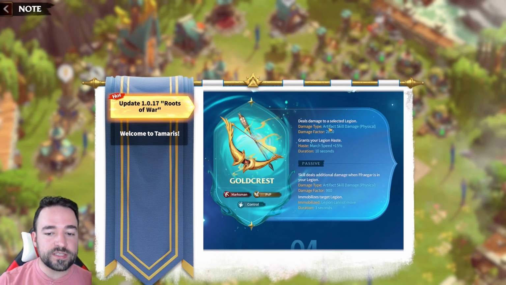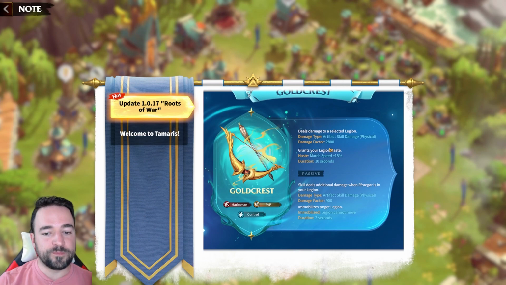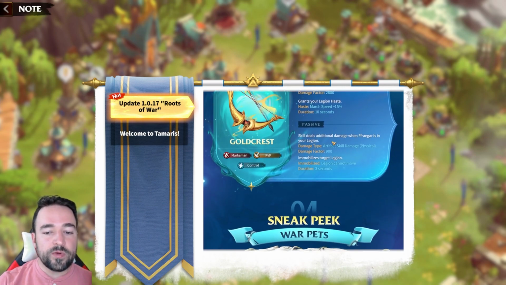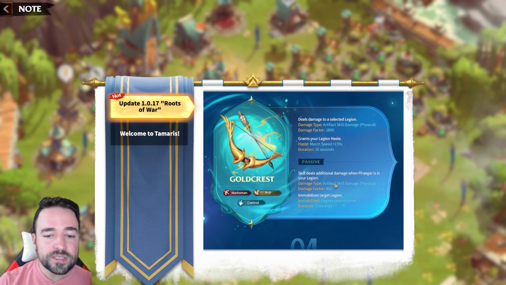In first, the artifact itself is a 2800 skill damage artifact that gives you march speed. So this is a very, very powerful artifact. The damage factor is quite high. March speed is very good and will work very well on archers, who are generally slower units. And then there is additional damage when you have this hero, Fargar, in your legion. This will make it so that you do 900 additional seal damage and immobilize the enemy legion for 3 seconds.